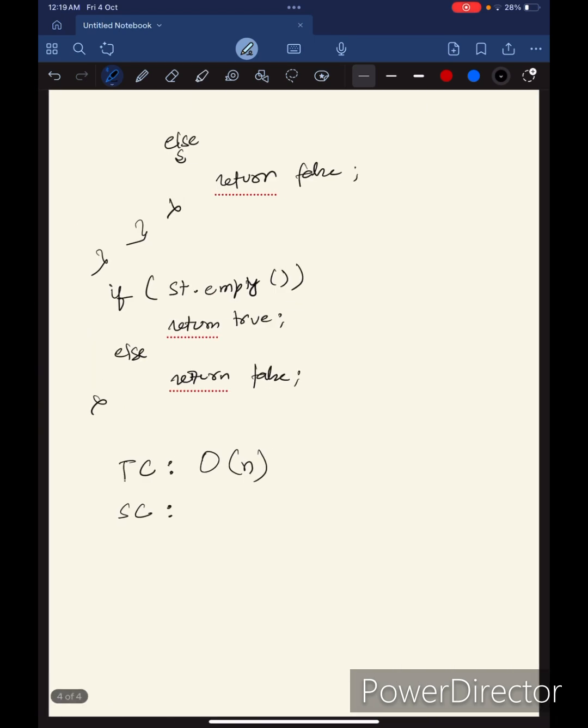So in the worst case, when the entire expression is opening brackets, we are going to push every element into the stack, and the if and else conditions come into play at the end. So the space complexity will be order of n.